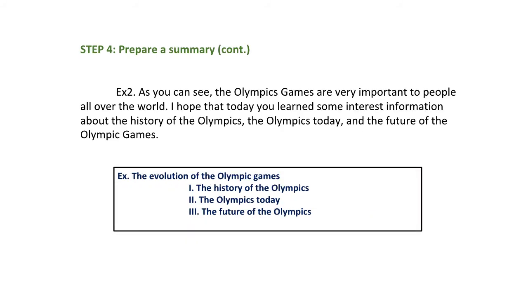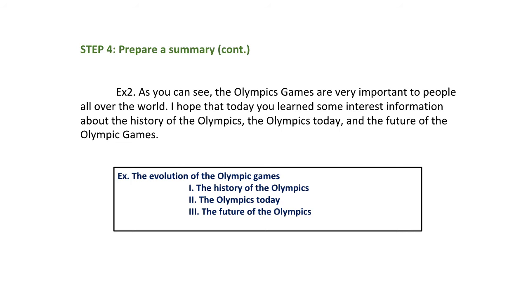Okay. This is another example. See in the box right here is the preview section, and you just restate it by using past simple tense or present perfect tense. Okay, as you can see, the Olympic Games are very important to people all over the world. You just restate or just say something that is relevant to your content, and restate your main points.